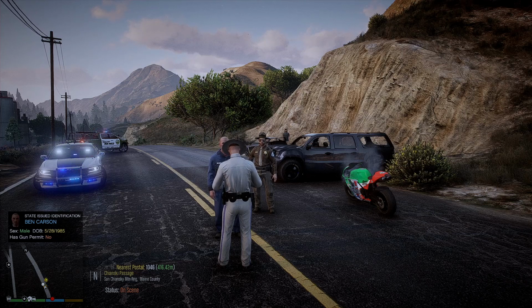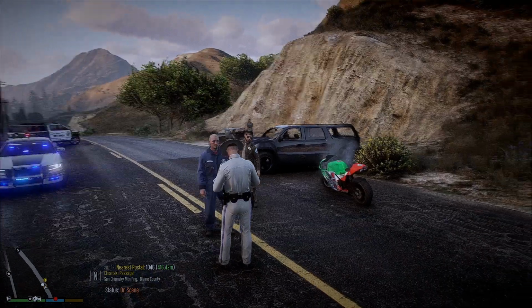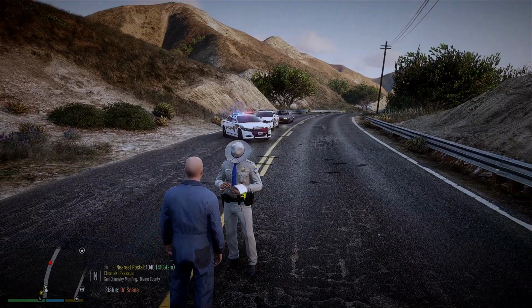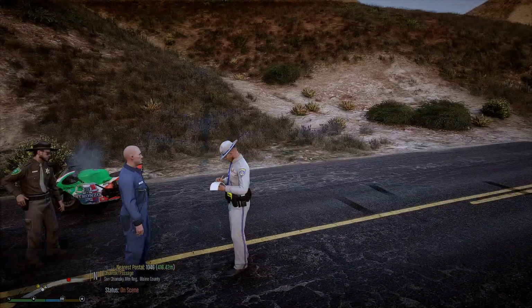All right, Ben, in your words, you want to tell me what happened? We were coming north down here, and the truck in front of me just went off the road, and he hit the cliff right there, and dude, his truck just started flipping, and this guy in the sports car was actually coming up this way, and the truck flipped on top of his car, man. I was so zoned in, and then the guy, the owner of the truck, ran, and I lost control, and I slid. He went over that way? Yeah, he ran up the road there.